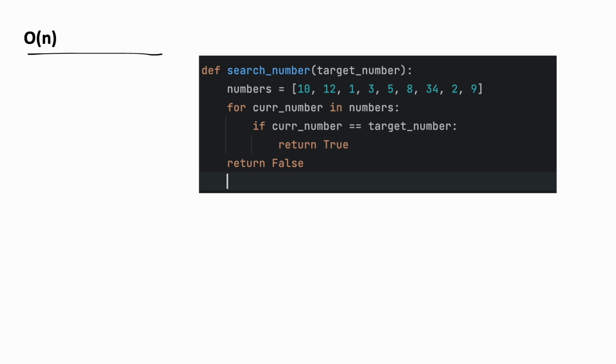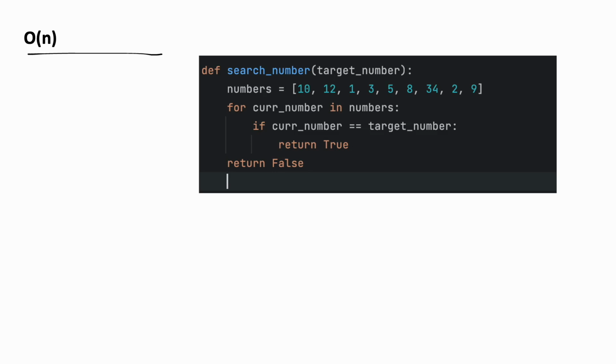And we usually represent the time complexity and space complexity in the data structure and algorithms part in big O notations. Let's look at the example. Imagine you are searching for a number. What you will do, you have an array and you have a list. You have to look at each and every number to find out whether your number is there or not, because there is a chance that your number exists at the last, so you have to scan through all of the numbers.